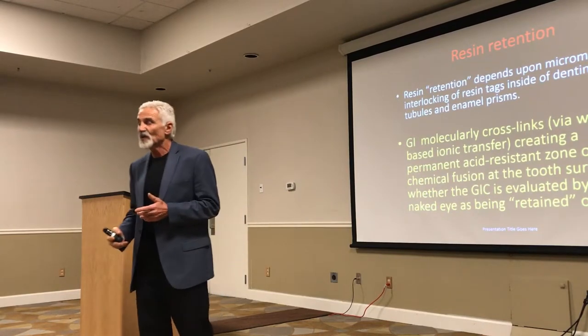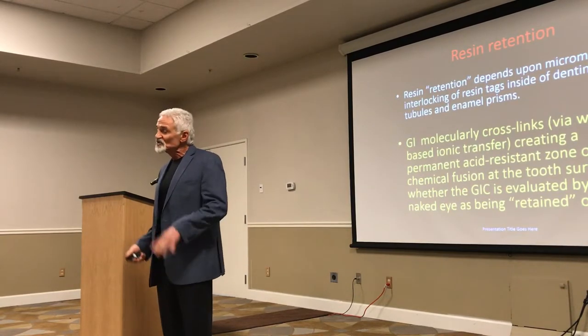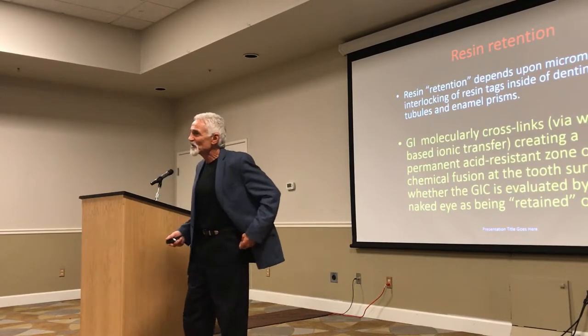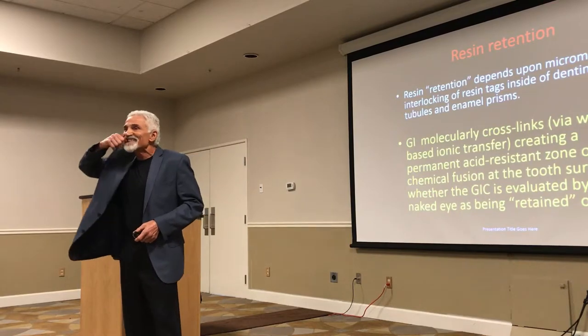My wife came in, what are you doing? And she goes, well, just don't get any of that on the countertop. You know? Okay, so she's worried about the countertop, I'm worried about my tooth. So I ended up putting it on my fingernail and just doing this.